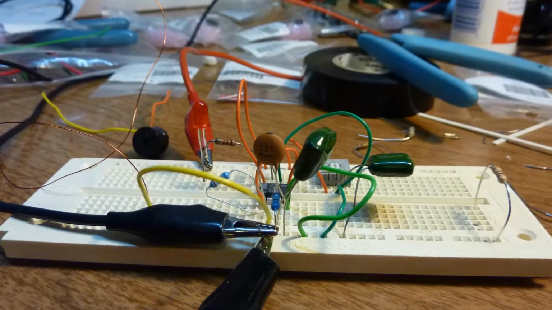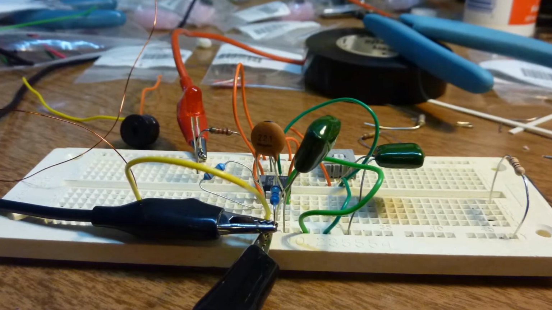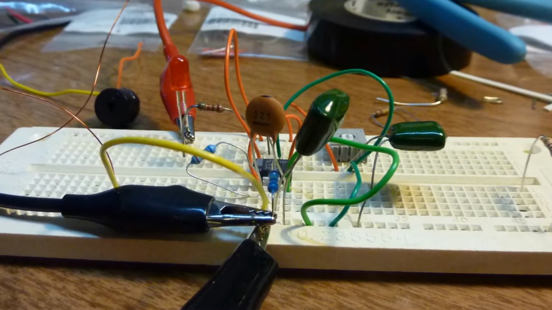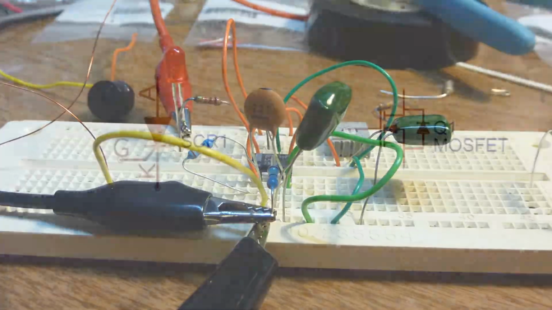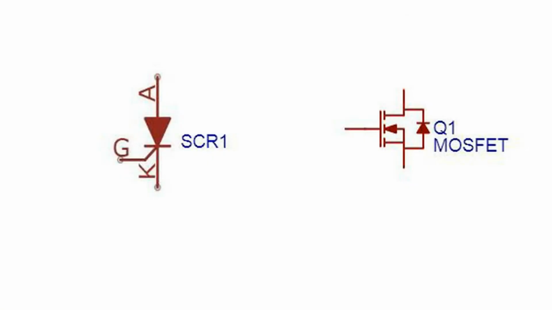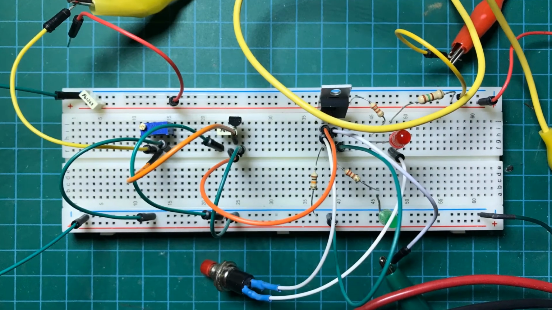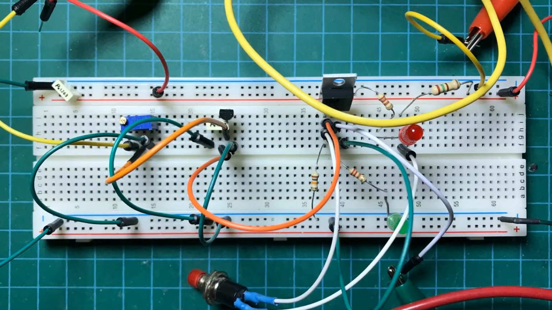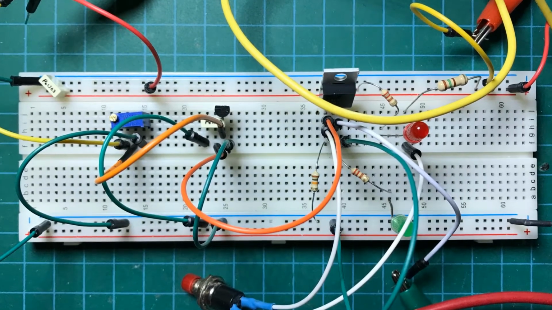Probably everyone that's been playing around with electronics for a while has accidentally applied too much voltage to a circuit and blown up a couple of parts. So I wanted to find out, could I design and build a simple overvoltage protection circuit, perhaps based around an SCR and a MOSFET, to place between my power supply and my breadboards, or even build right into circuits for overvoltage protection? Let's experiment and find out.